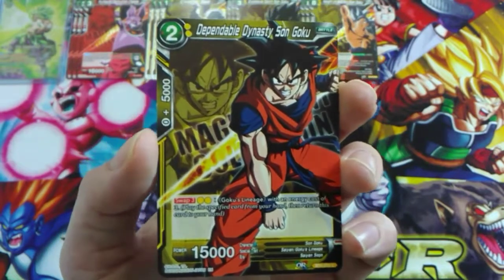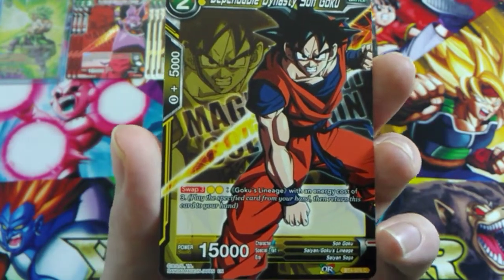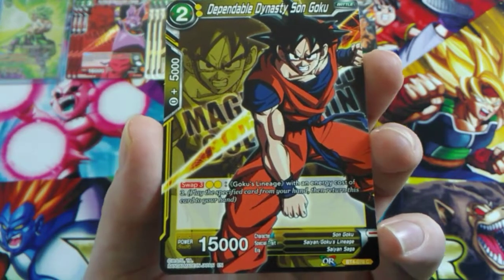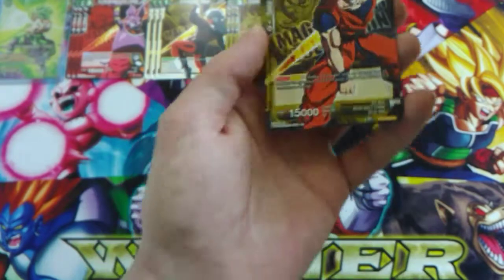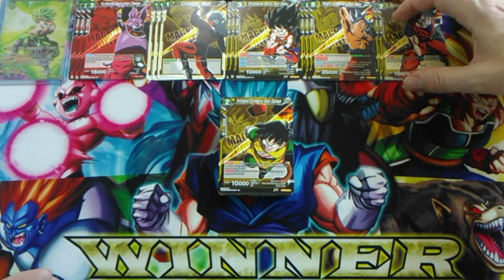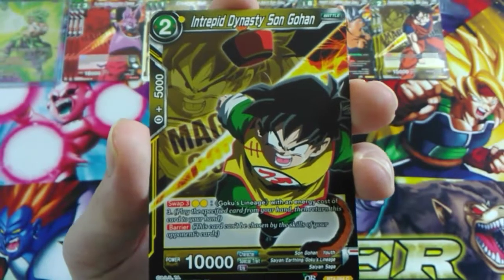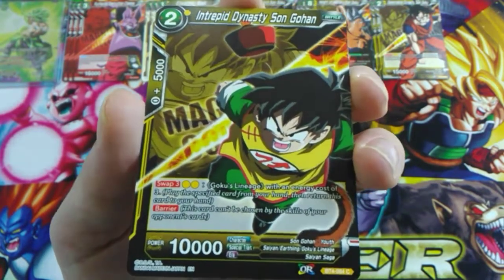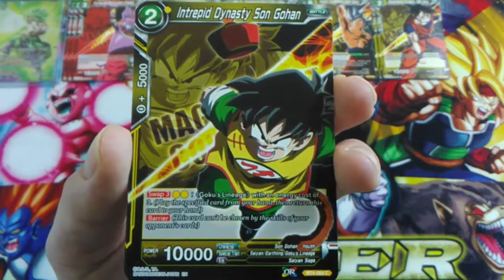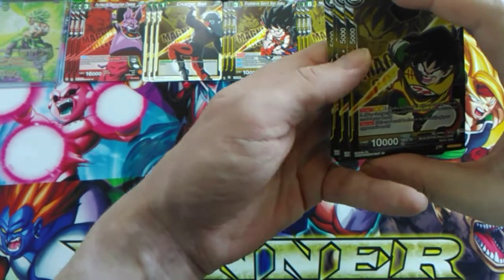We have another Goku card, a 2 energy cost yellow card, and it has that swap skill, so for 2 yellow energy you can swap this card back to your hand for a 3 energy cost one, but it must be a Goku's lineage card, and there is only 2 of this in our deck. Also we have another Gohan card, yellow, 2 energy cost Intrepid Destiny Son Gohan, and he has that swap skill as well, same as before, swap 3 for 2 energy, and he has barrier 2. Plus this is the first card that we have 4 copies of in this deck.